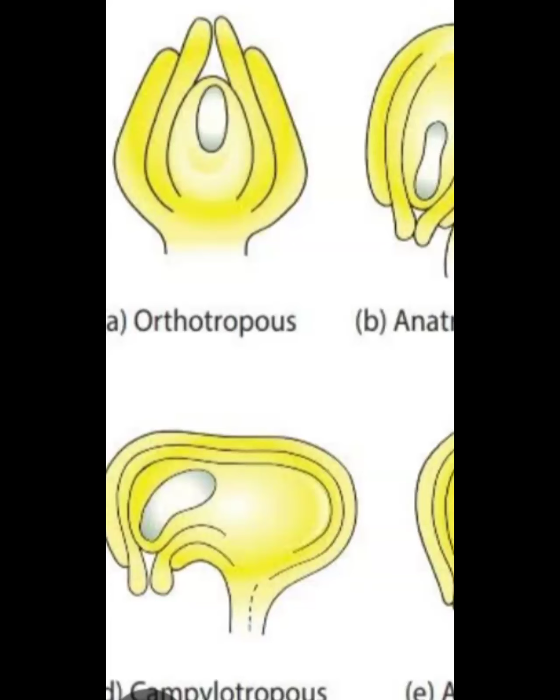In some cases, a third integument, the aril, is also developed as a funicular outgrowth from the base of the ovule. So in lychee, the aril is fleshy and forms the edible part of the fruit. So that is the third one. That is one of the edible parts.